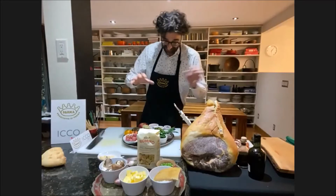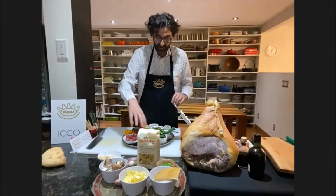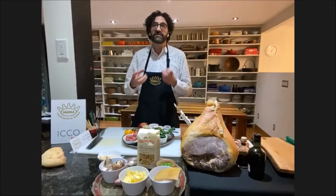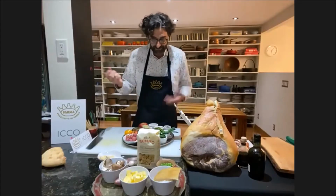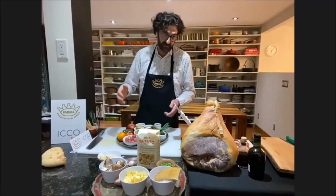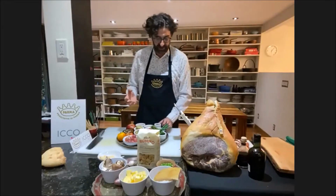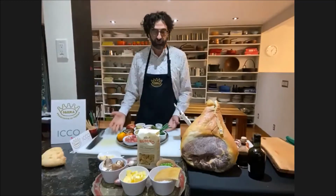So when I cleaned out my fridge today, what I got was a couple kinds of olives. We have some roasted peppers, some artichokes, some mushrooms that are preserved with a little bit of oil, some pickled wild onions. What else is in here? Some grapes, and then a little bit of green vegetables. So I have some green beans and some asparagus and some rapini. Very simple ingredients. Just a little bit of olive tapenade as well. And we just need a couple minutes to do the prep.